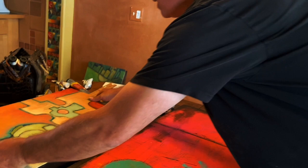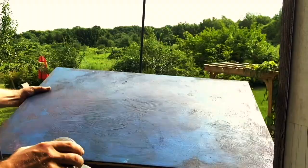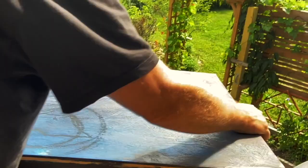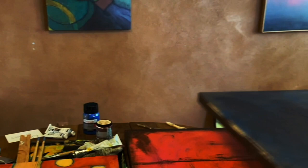And I'm gonna take you outside one more time. Let's go outside for a little bit more orbital sanding. And I have this one out here. This one's nice and dark. It's got a lot of layers. Get all the dust off. We'll bring that in. I was saying earlier how I really like a nice dark background.